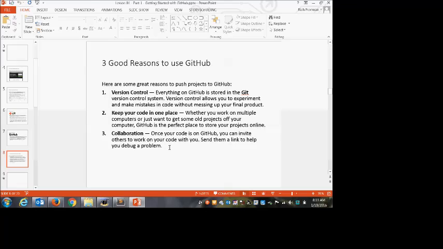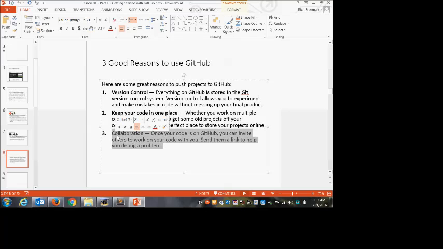The last thing is really collaboration. So Vadim mentioned he was doing this, right? He's working with someone else, and they could share their code online into a central spot, and they could also see each other's changes. So this is one of the best reasons to use GitHub. So in Project Studio on your team projects, you're definitely going to want to create a shared repository for everybody on your team so that all your code lives there. It's not a question of, you know, Martin's got one piece of the code somewhere and Scott's got another piece, Levin's got another piece, and maybe they're working on the same files. So then when somebody uploads, they're going to overwrite somebody else's changes. GitHub is designed to prevent all of this.